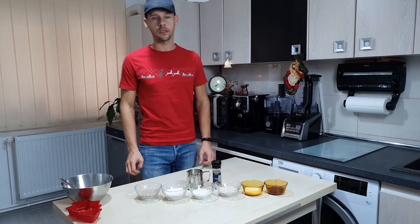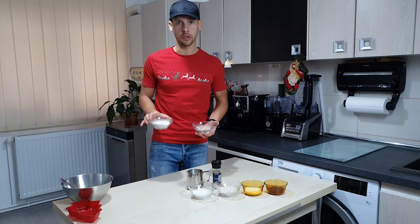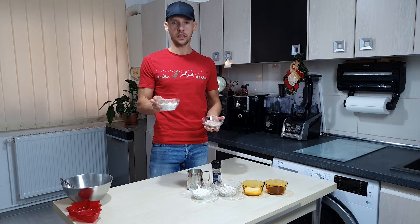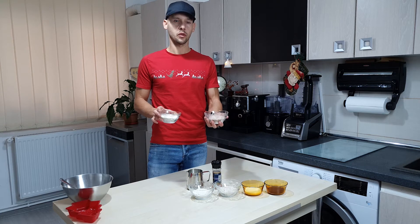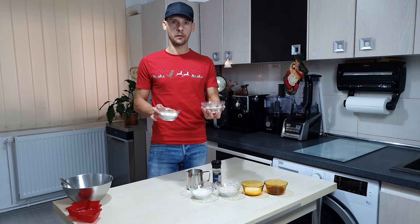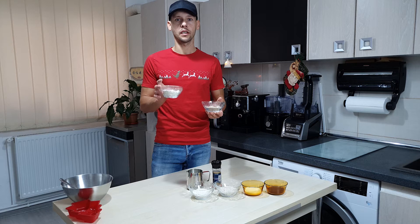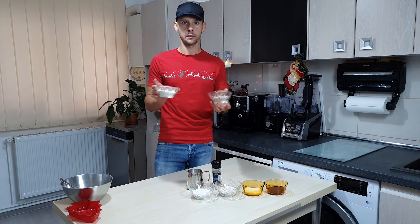The two protein powders we're going to be using for this recipe are whey and casein. There are a few points I need to make regarding protein powders and cooking. Casein protein powder is better suited for cold recipes as it will absorb a lot of humidity, a lot of liquid — it will provide a drier, grittier texture — while whey protein will not absorb so much liquid and will provide a gooier texture, like the one that sticks to your teeth more. Using both of them will provide the best of both worlds. If you use just one or the other, you will need to adjust the quantity of liquid you use, because casein absorbs more liquid than whey.